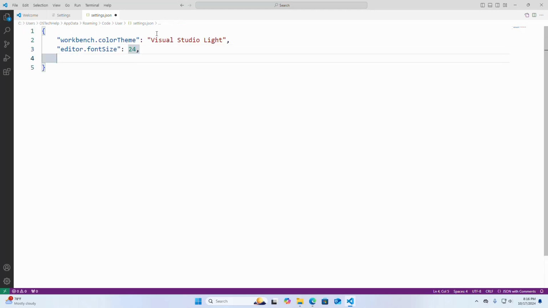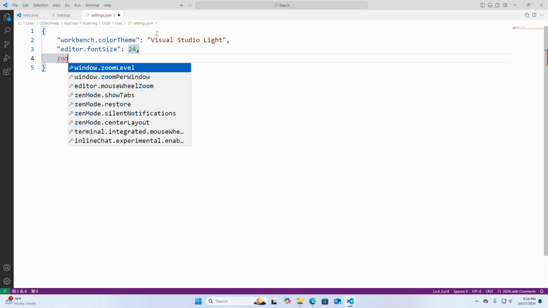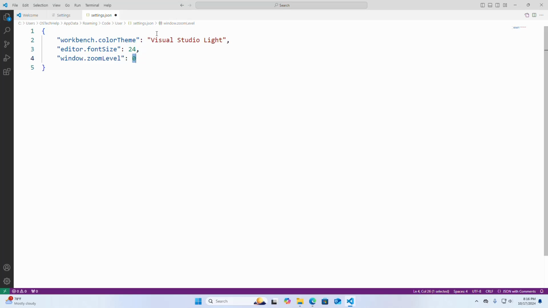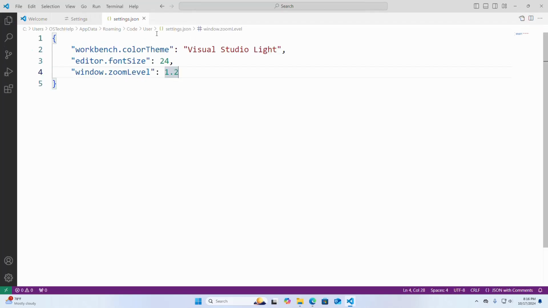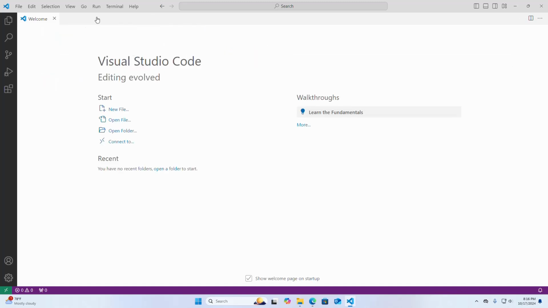And also you can set the zoom level. Okay.